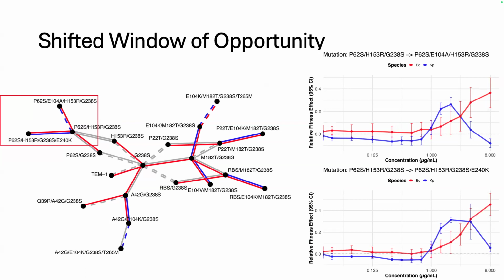In the bottom plot, we see the addition of a slightly different substitution, but to the same genetic background, now in both species. And in this one, the benefit persists a little bit longer for K. pneumo, and the benefit is pretty much the same for E. coli. That's what's causing these slightly different things, whether or not that benefit is fully lasting. But in either case, looking at the network at large, we see this trend actually replays out across several mutational steps.